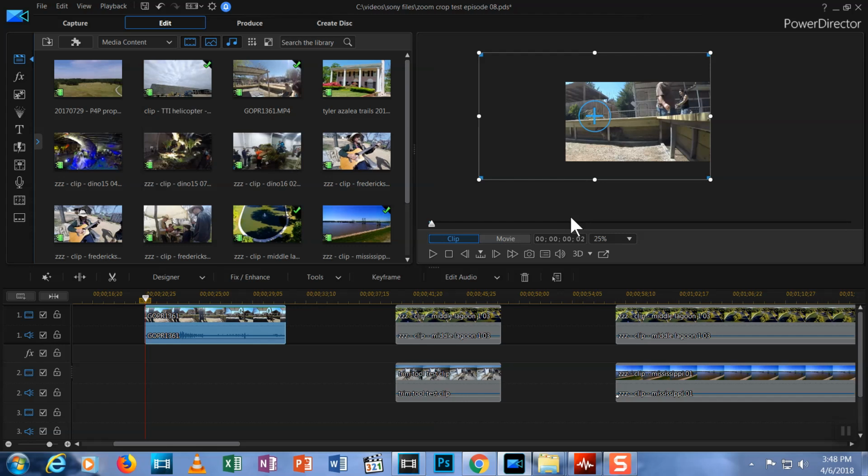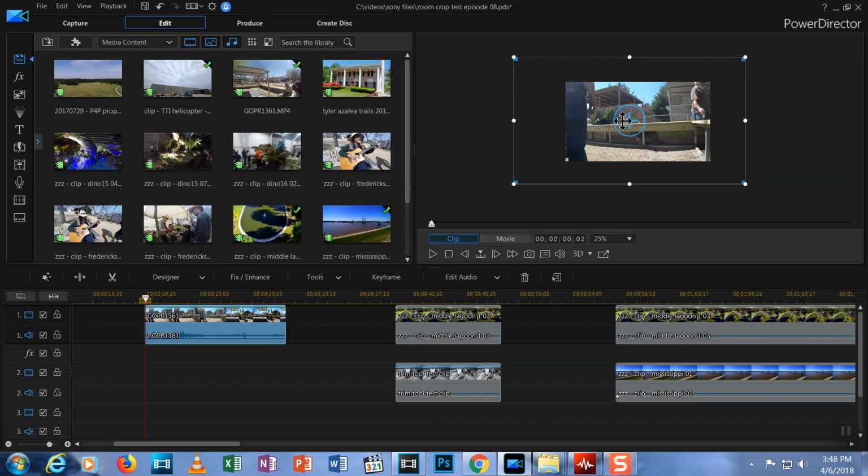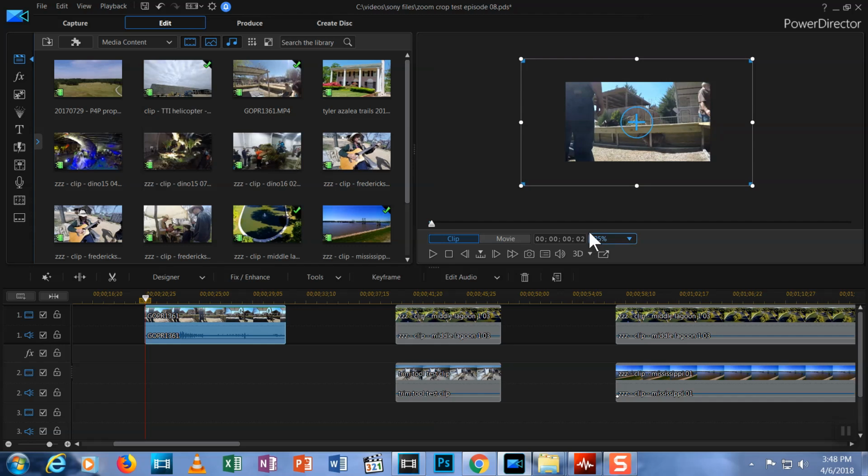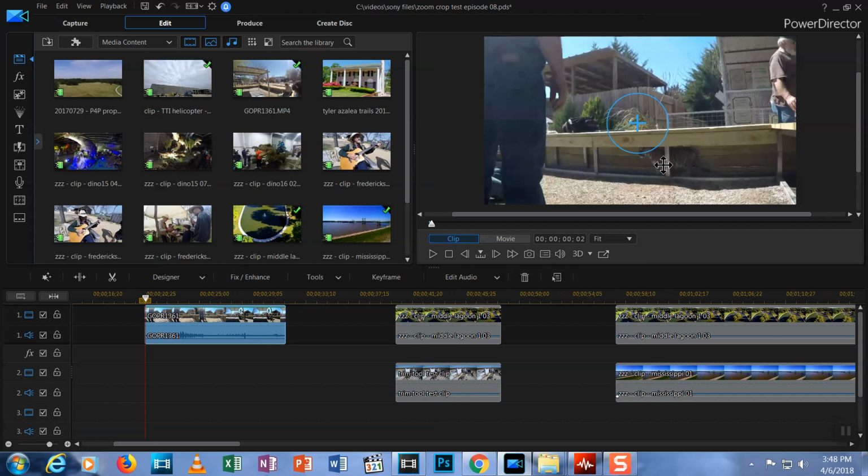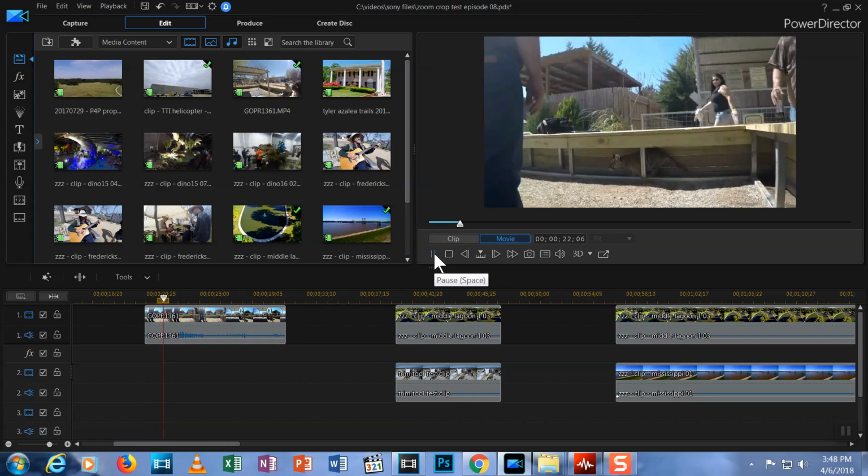Now you can see that we're only using a small part of the total image in our viewable space. Our zoom shifted to the center of our image in the direction I dragged out. In this case, I want to shift the center back. I click on the image and drag it slightly to the side to get the composition I want. Let's change our preview to fit, and you can see that we have zoomed significantly to focus the composition on the tiger and me in the middle of the scene. Hit play.